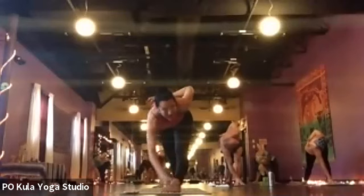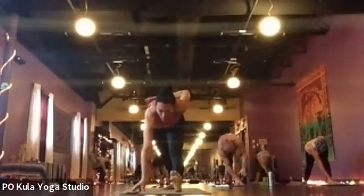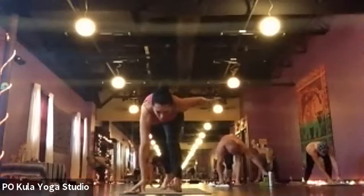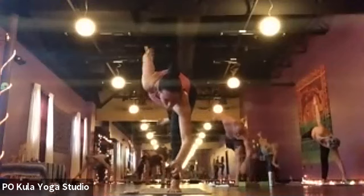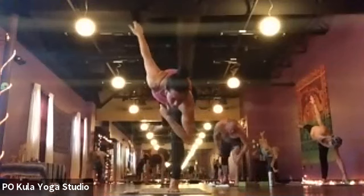Nice. Release that hand down. Let it guide you into a floating half moon towards the top of the mat. Left hand lands either on the block, the earth, or let it float.